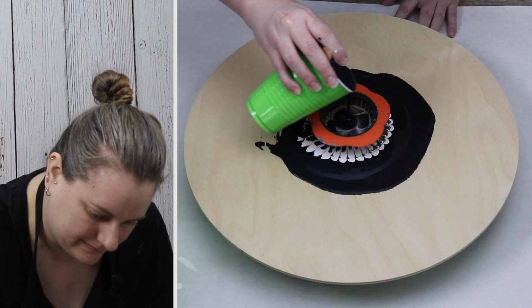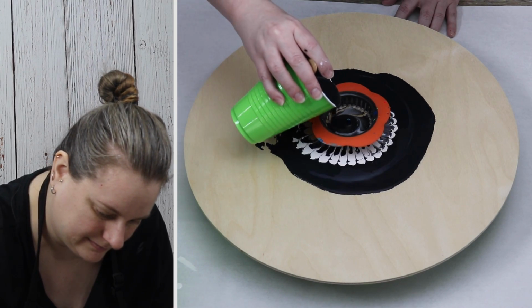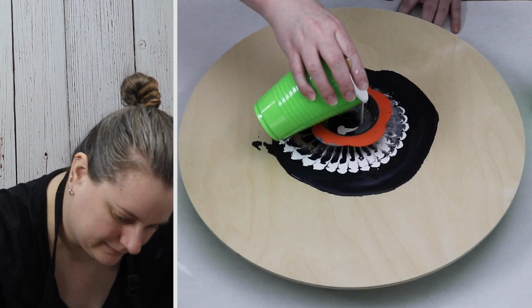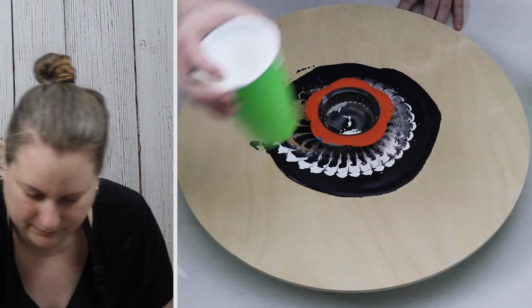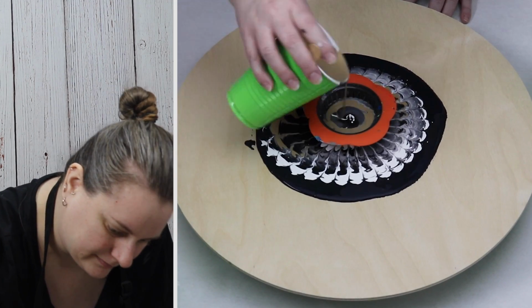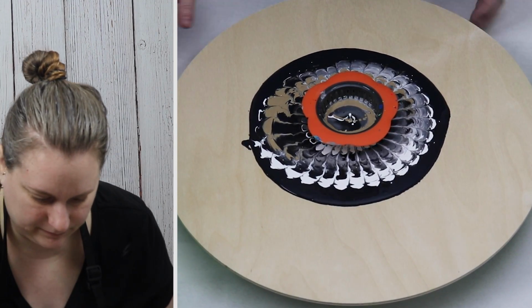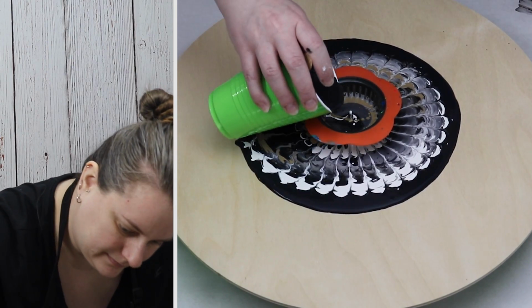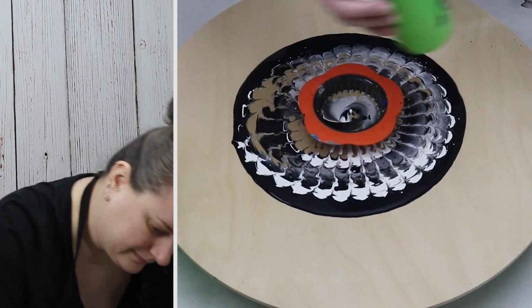And I found out really quickly my white paint was a little bit too thin. I should have kept it a little bit thicker. It was mixing too much with the black and created a lot of gray throughout the piece. But the gold and the black were really nice and thick, and those kept some really nice defined areas of color through my pour.